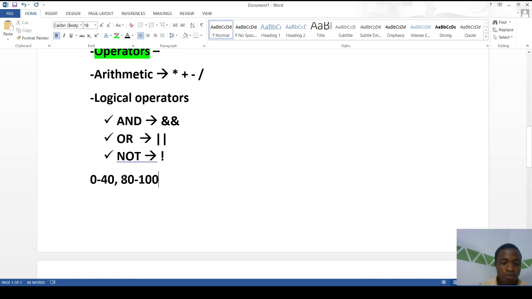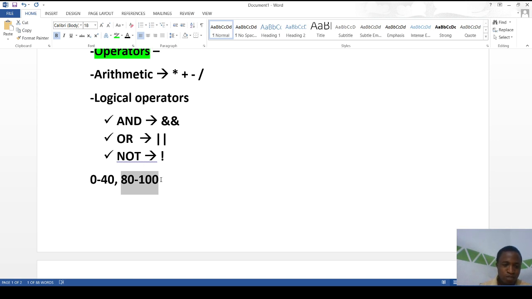So when we come back to the 80 to 100, we are expecting this time our software should display that if the student score is between 80 to 100, the system should display excellent for us. So the same thing, the condition comes: if the student score is greater than or equal to 80 and is less than or equal to 100, give the person excellent. I hope you are following me.